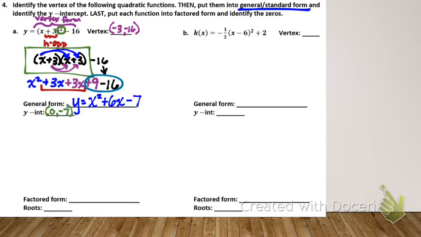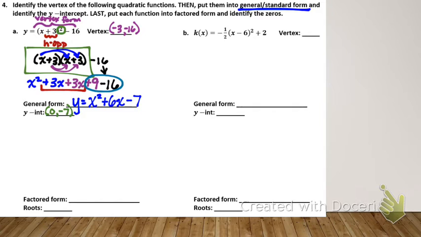We did number 4, part A, on Friday, right before the bell. This is exactly like our bell work that we just did. I want you guys now to take the general form that we got in part A, it's written there in blue, and I want to factor it, just like we did on the bell work. So I want you to pick it up from there, label your A, B, and C, check to see if you can use your shortcut, write it in factored form, and see if you can identify your roots. I'm going to give you guys about 3 minutes or so to do that.